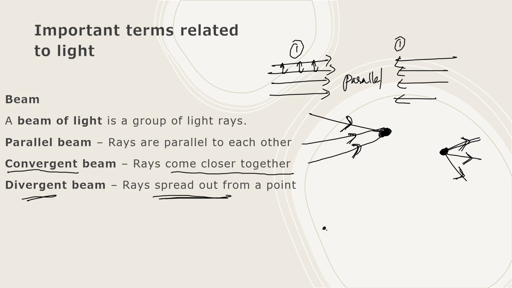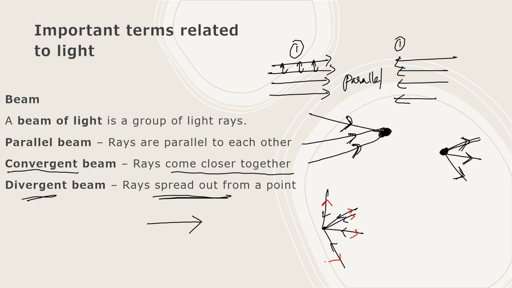Now let's see another example. I have the rays like this. What do you call this? Can I call this a ray? No. What are the conditions? Yes, a line with arrow. Now we have lines here but no arrows, so we cannot say whether it is a convergent or divergent beam. So what is missing here? Arrow. So if I put arrow like this, then it is a convergent beam. Now if I put arrows like this, then it is divergent beam.